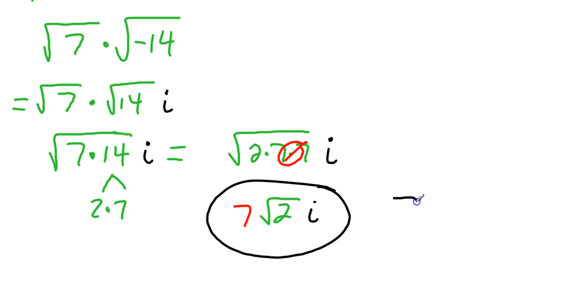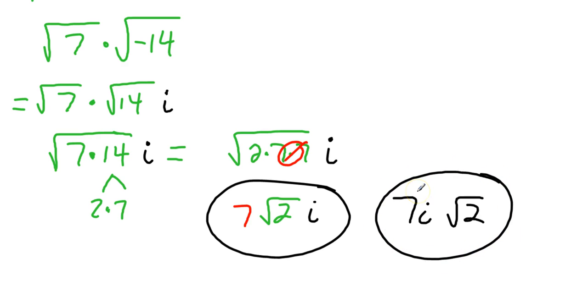And again, they may want the I right behind the 7. They should let you go either way. It's almost one of those weird things where I think in Math 100 they almost go with this part, but then when you get to some other cases, sometimes they go with this one. Either one of those two should be okay, though. If they were to count it wrong, that's one of those questions where you could just go back and let me know, and I'd go back and check it just to make sure.